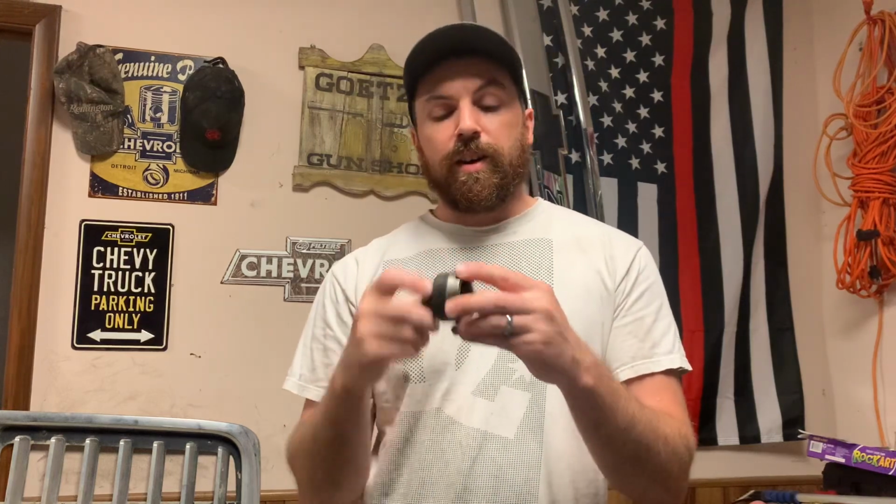So I've been doing this long enough to where I'm really not afraid to grind down any of my sockets or wrenches or anything I've spent money on. If it's still gonna work when I'm done, then whatever. So here's an example of a socket I ground down. This is a Matco 1/2 inch, 1.5 inch socket. And basically I was using it to get a pinion nut off, and it was kind of recessed in there, had a kind of a shoulder on the pinion. I couldn't get the socket all the way in there to reach the nut, so I ground down the shoulder of the socket there and got to work.